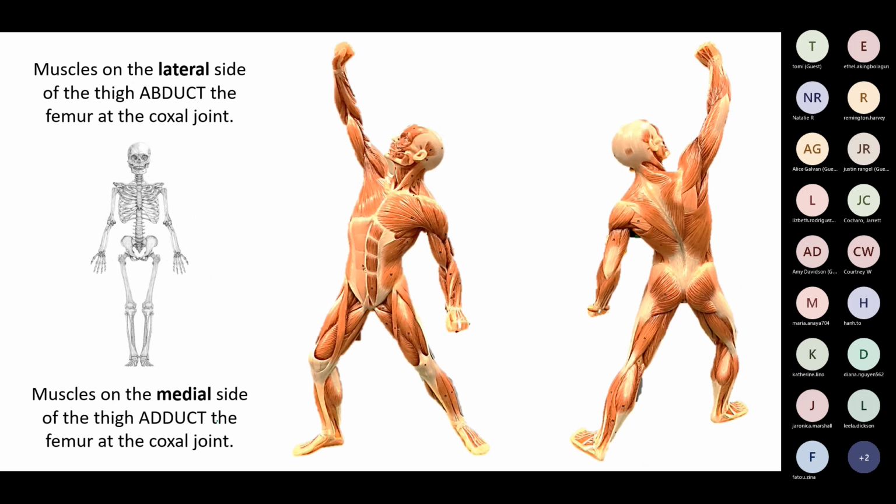Now that we know that, let's look at our rules. Our rules say that if you live on the lateral side of the leg, you do abduction. Hey, check it out. When we talked about what abduction looks like, the femur does move laterally. So if I'm moving my femur laterally, I must live on the lateral side. If we're talking about adduction, where I'm pulling the femur back to the middle, I must live on the medial side.